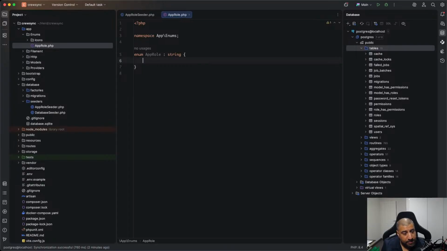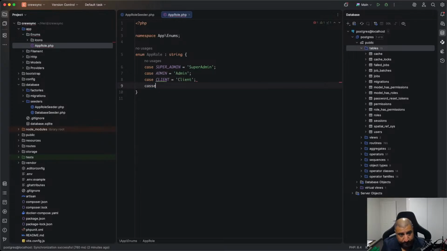And this is going to also be used in Filament. Let's deal with that later. So case SuperAdmin, case Admin, case Client, and case Employee. All right, so client and employee.